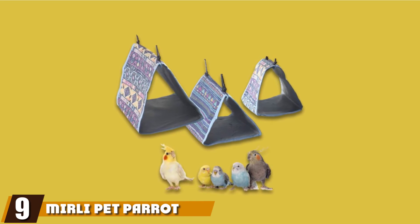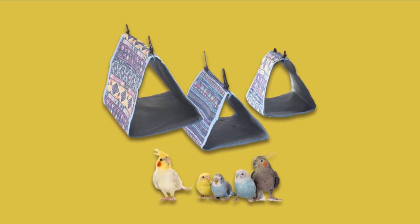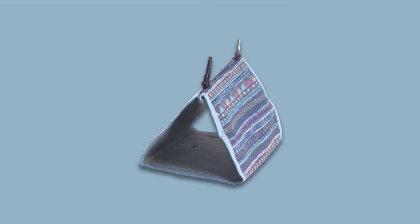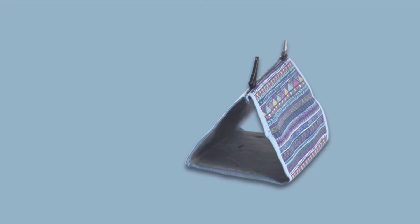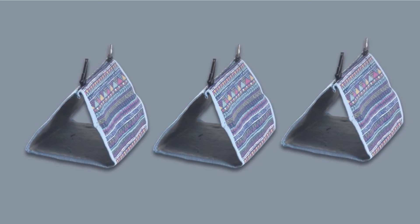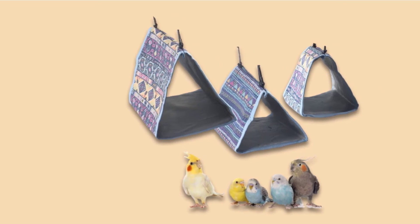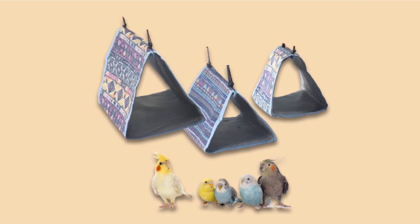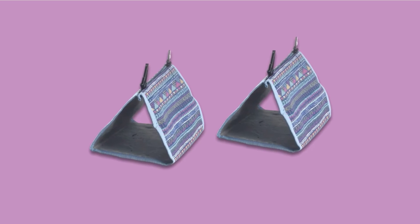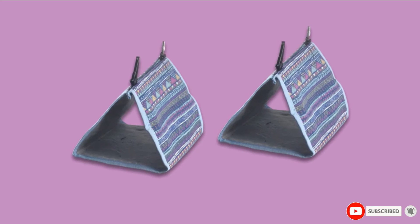Next at number nine, we have Mealy Pet Parrot Perch Tents. You may not think that birds need a soft, comfortable place to be — after all, you normally only see them in trees on hard, cold branches. But even birds deserve a nice, soft hammock like this model. After you put it in place, your bird can escape the rigors of life and hide away till they are ready to go out and play once again. With this hammock in a good spot, your pet can feel the comfort as they walk along the interior. They should feel more secure because they have comfort when they want it. This bird hammock is also easy to install — the hooks on this 4 by 4 by 6 inch hammock are not hard to put in place.